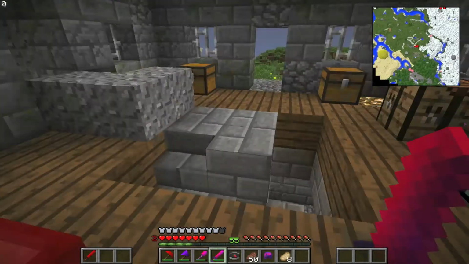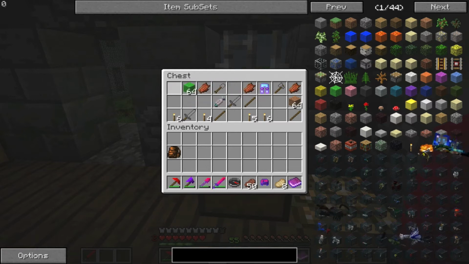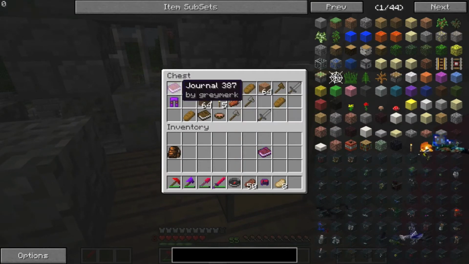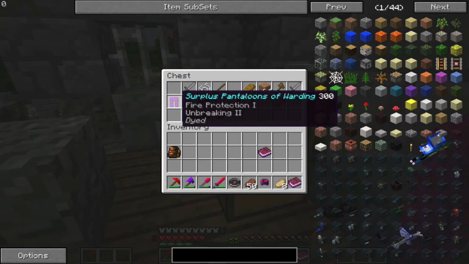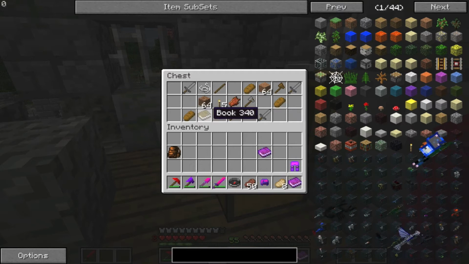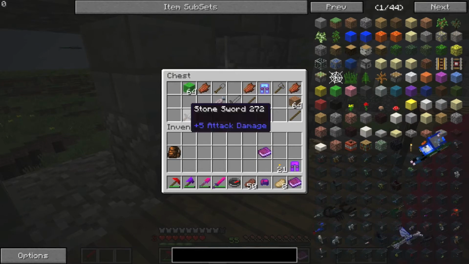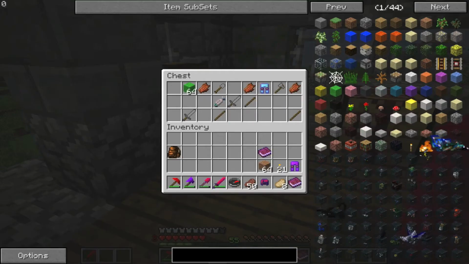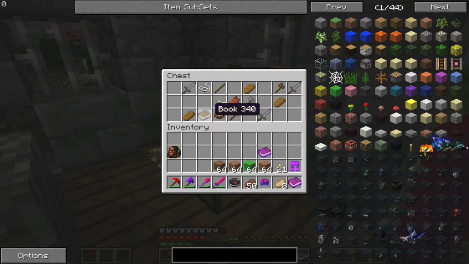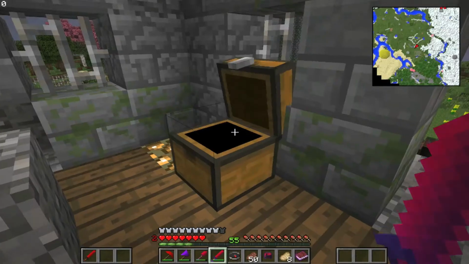If you see guys, I got some good things. Journal, right? Got a journal. What we have here, another journal. Surplus pantaloons of warning. I don't know what that is. We got a mushroom stew. Wait a second, we got some torches. It's always handy. Some jungle wood planks, some lime wool, some jungle wood planks, some dirt, some unbuck for enchanting. 5 torches, mushroom stew.